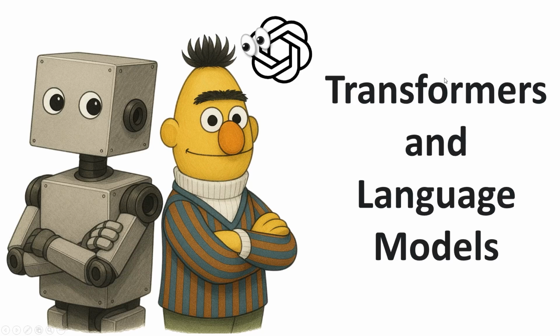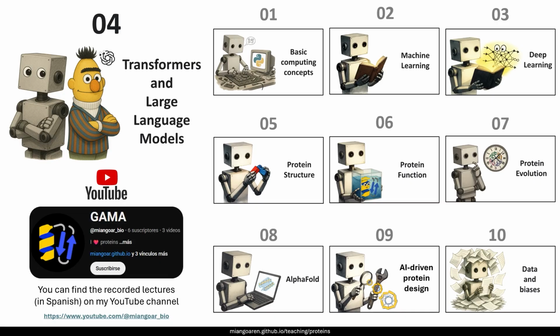Hello and welcome to this fourth class of the Protein Engineering course based on artificial intelligence. And this time, we're going to review the algorithms that are behind the artificial intelligence revolution, which are actually the language models based on the transformer architecture. Remember that this is the fourth class of a total of 10 classes that make up this course, which is completely free and is available on YouTube so you can delve deeper into each of these topics.